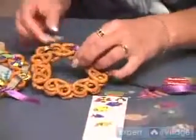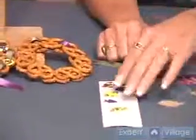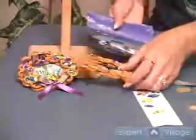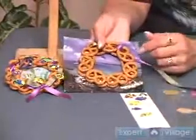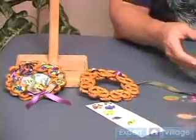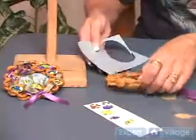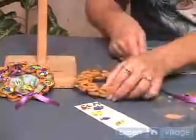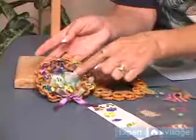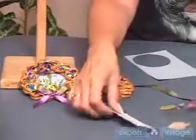Then you want to take your embellishments and put them around until you're happy with the way they look. So I played with the fish, and then I had an idea — I thought it would be nice if it looked like the sea behind it. So at first I decided to take a picture of the ocean, but with my tropical fish that just didn't look right. So I decided to be less busy, and I took a piece of oak tag and drew a circle that was a little bit bigger than the back of my wreath, so that I would have that color behind it. And then on this one, there were these stickers — I put some of them behind, as you can see on the paper, and then others I put out in front, so I would have that 3D effect, because after all this is the ocean, or a very large fish tank that your fish are swimming in.